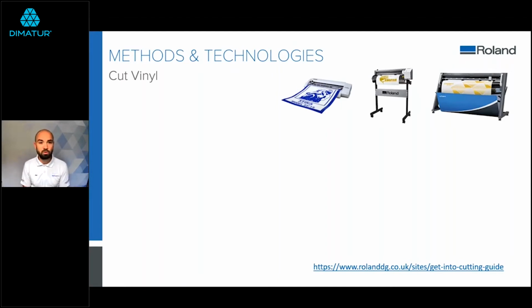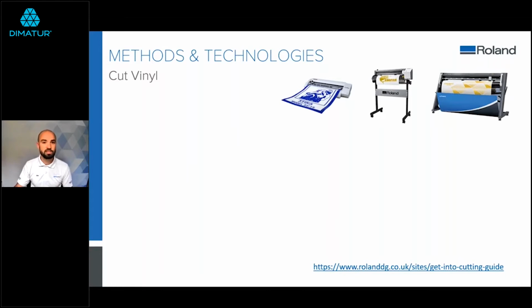In terms of Roland technology, we start with a smaller cutter that we have called the sticker range, and there's a couple of different sizes available. Then we move up to the GS24, which is the 24-inch vinyl cutter. And then we have our larger or wide format cutters in the GR range. They come in a 54-inch and a 64-inch version. So depending on the type of graphics that you're going to be creating or your budget, you can look at different solutions for your needs.